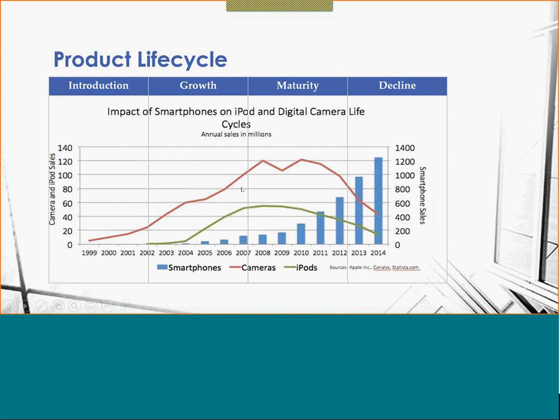Phones were going out and smartphones were coming in, with growth. See, red is the product life cycle of the device, green is the product life cycle of your music players, and the blue one was impacting these life cycles. They had other longer life cycles, but because smartphones were launched, their life cycles got shortened. One was launched in 2002 and ended in 2014, so a 12-year life cycle. Some products launched will have a life cycle of decades, 40, 60 years or longer. Whereas today, technology-based products have very short life cycles. You have to keep innovating, otherwise you will die soon.